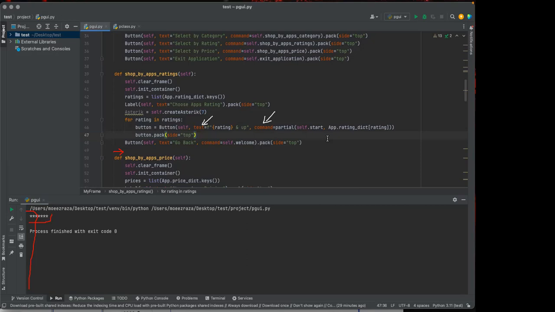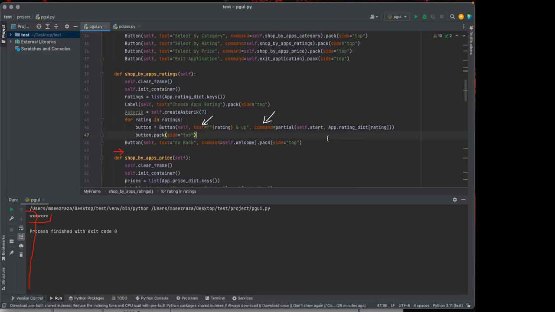Each thing inside the button class is actually responsible for something. Something is responsible for the appearance of the button. Something is responsible for the action that the button will take when you click on it. So I want you to tell me now the difference between text and command.